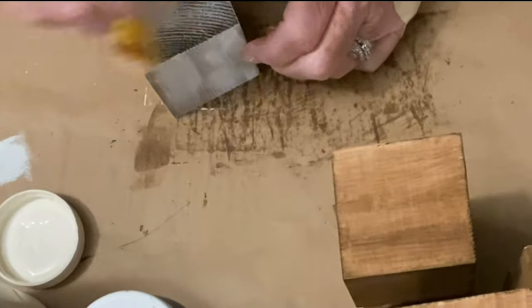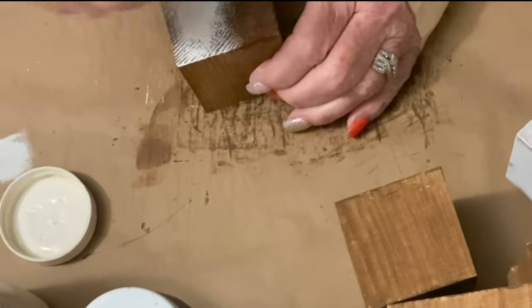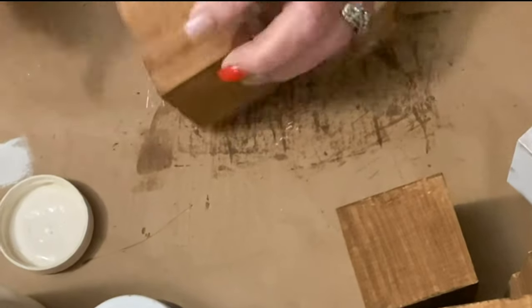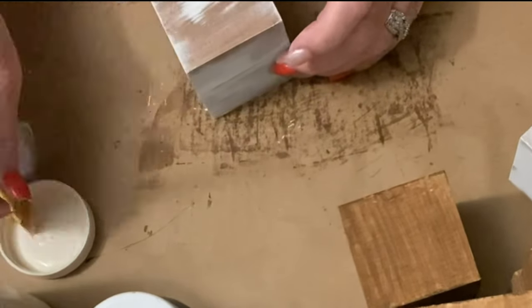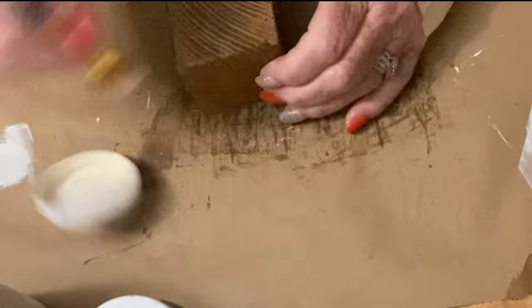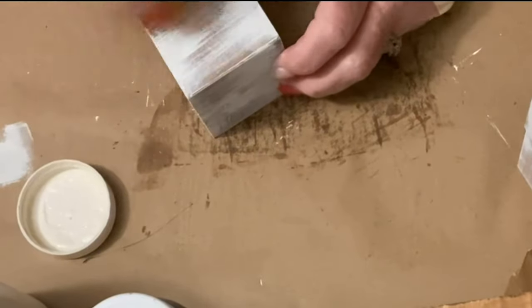recently out of surgery when I was doing this. I had heart surgery last Wednesday and was on some medication that had me not so focused. So that's why I was out of focus on the camera, because I really wasn't paying attention to the fact that I was filming. I just kind of got in the zone of crafting and just went for it. So I take my ivory chalk paint and, like I said, heavily whitewashed over the top of that darker color.